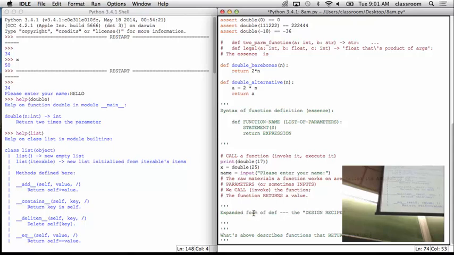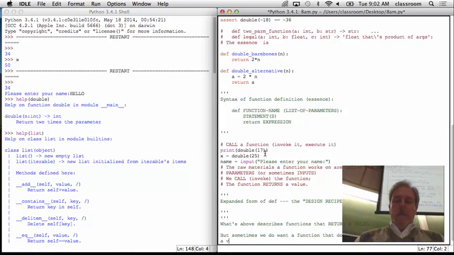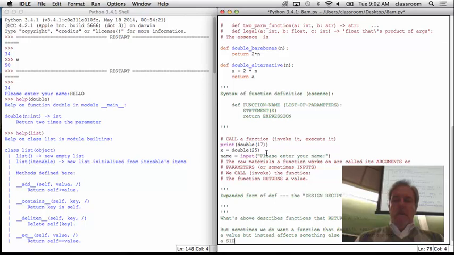But it is possible to write functions that have side effects instead. Okay, so the print function is an example.